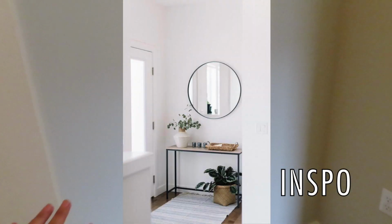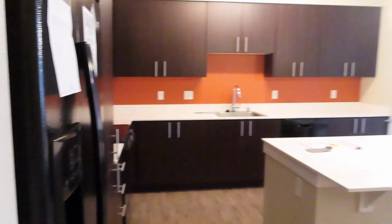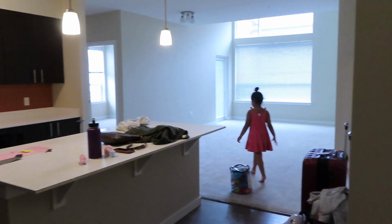To the left is where everything is. We have this little nook right here. Right now it's just our shoes, but I do plan on putting an entryway table right here, probably with a mirror on top. We'll go into that later. And then I'll just do an overview really quick. I have another little nook right here. I'm not entirely sure what I'm gonna put right here. Honestly, probably just a painting or something, not sure.